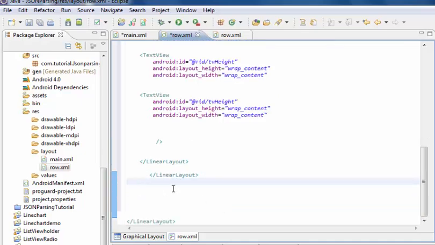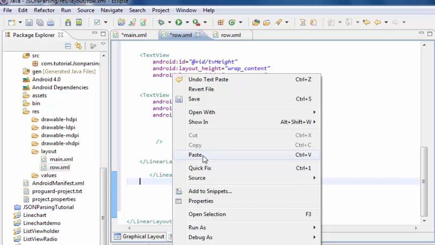So here we will insert three more TextViews.